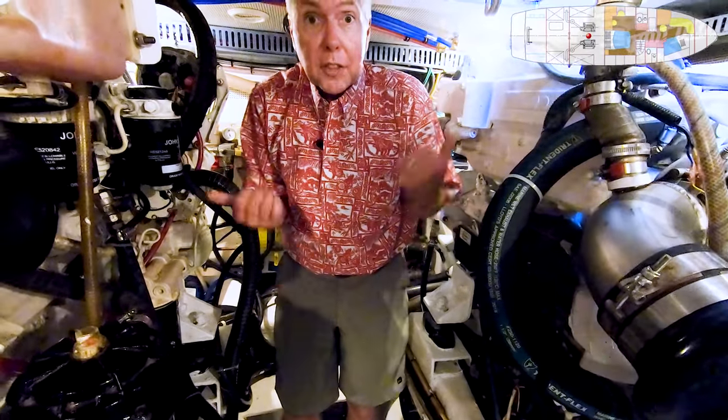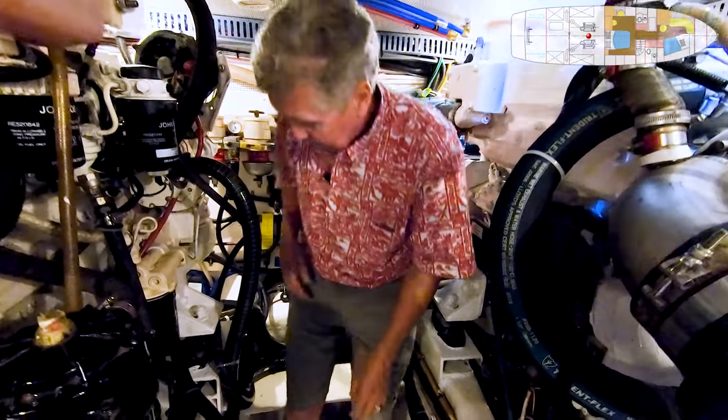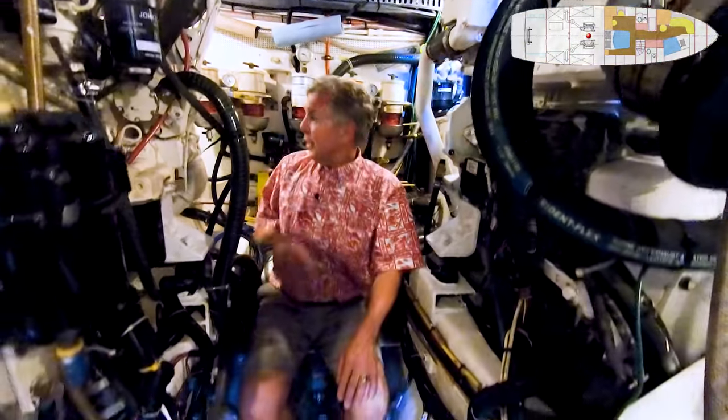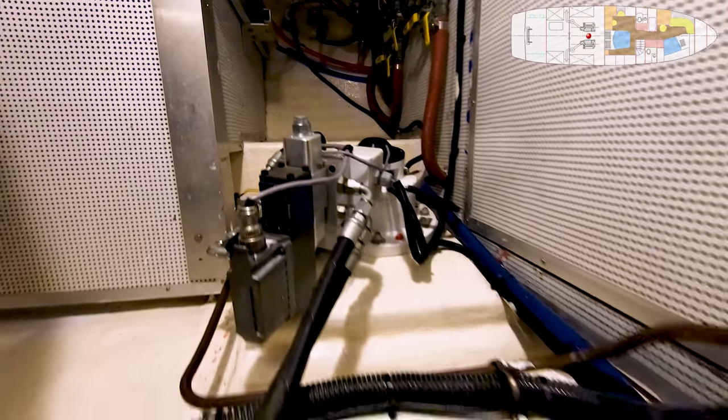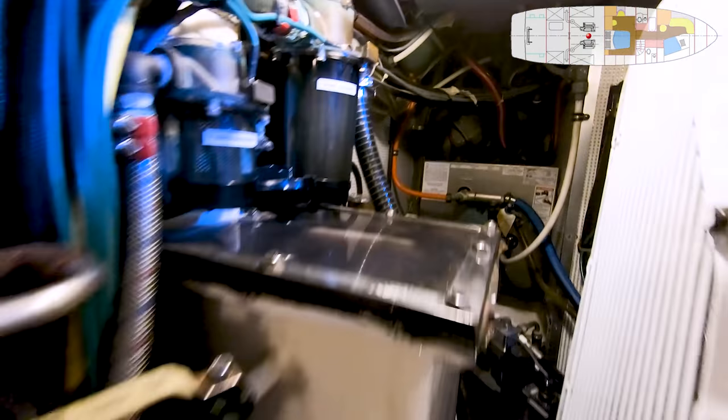I'm sitting up on a bench right here with the bilge pump below me. I'm 5'10", so you can see there's pretty good headroom for getting around either side. Back down low, I want to point out that on the outboard side up forward of the engines are the active fin stabilizers — the NIAID active fin stabilizers that were added. RACOR fuel polishers, water separators, some manifolds up forward. I have really good serviceability to the engine and a good deep bilge for walking around in.